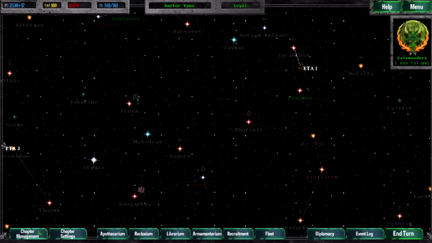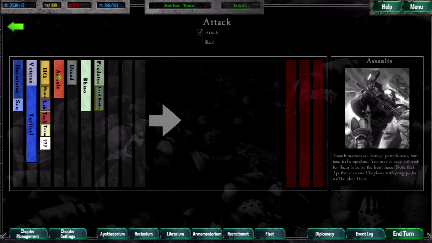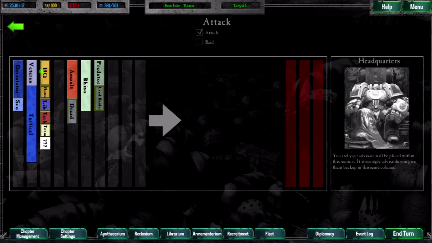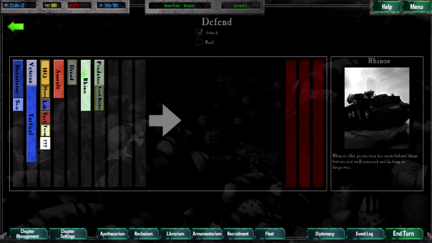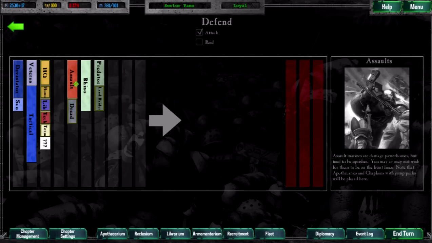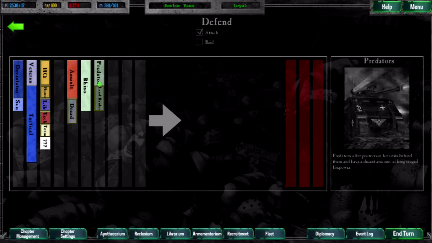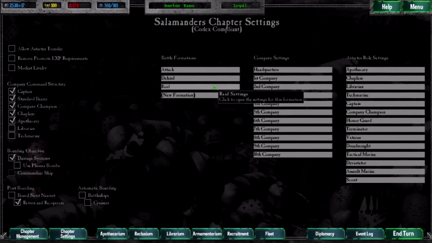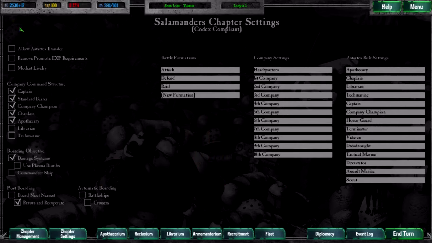Right. Now that's done. Actually, what are the standard chapter settings? Attack, you've got tanks to the front, dreadnoughts, assault. Terminators, tactical, devastator, scout. Yeah, that pretty much makes sense. What about defend? What are defensive like? Once again, I'd probably put dreadnought and assault marines in the same place. And predators and... there, that'll do. What's a raid look like? Dreadnoughts, assault marines. It doesn't actually look that different, personally. Interesting.